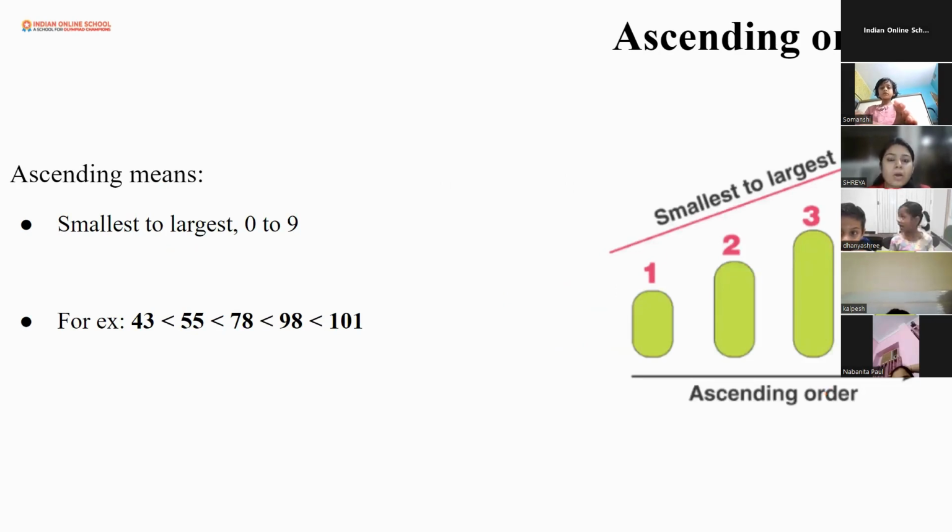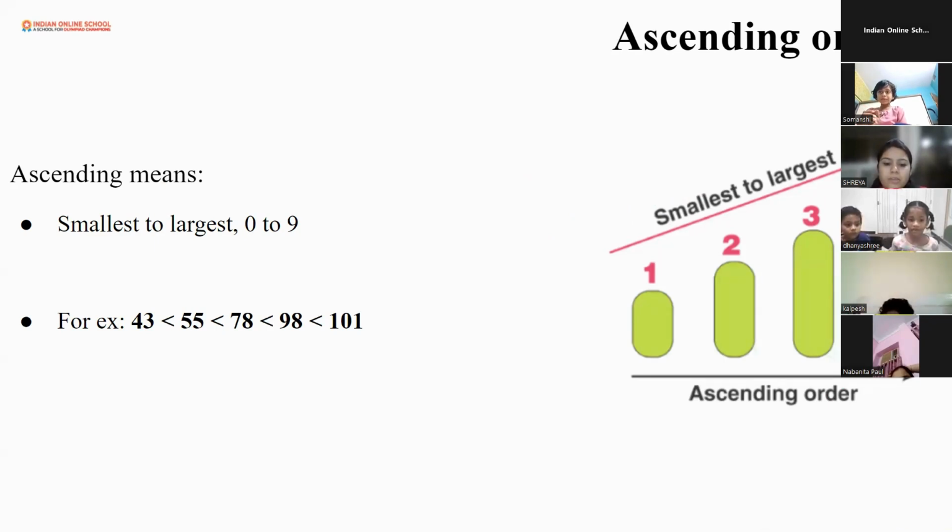Okay, now I'll tell you something. Why do we need to compare numbers? Why can't we avoid comparing numbers? Why is comparing numbers important? Because comparing numbers helps us decide the order. We can arrange the numbers in ascending or descending order by comparing numbers. Numbers are compared because they help us arrange a given set of numbers in ascending or descending order.